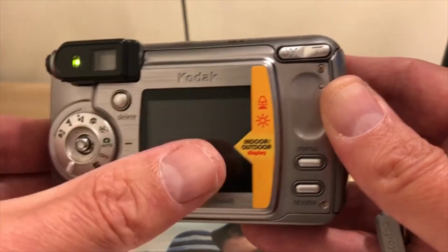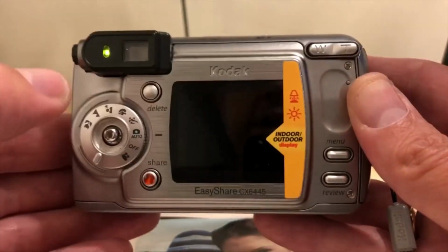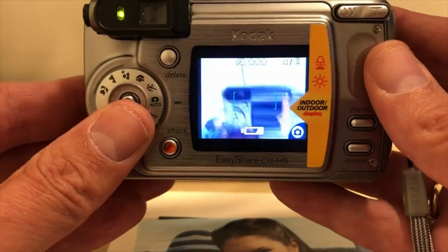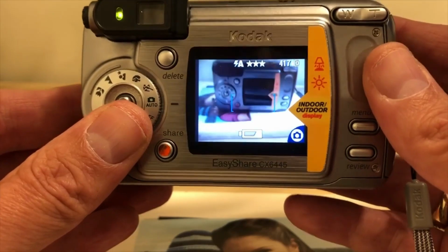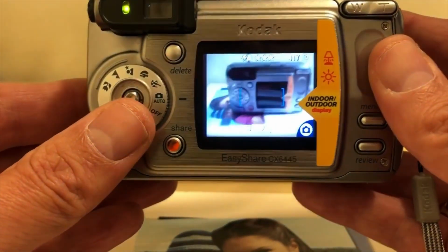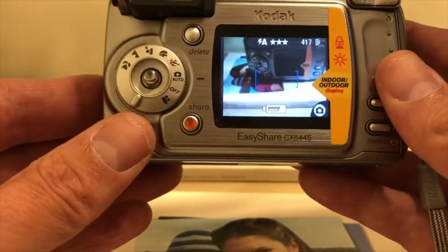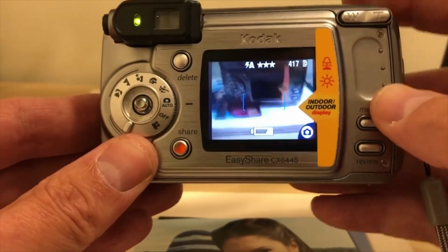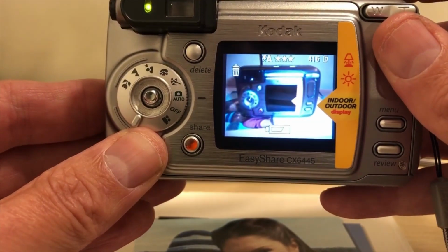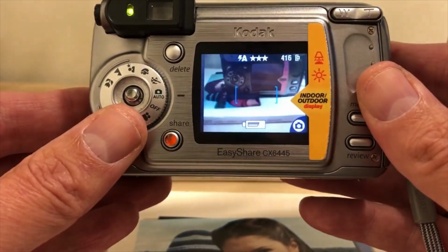Now the display's gone because the mode of the camera, I've got it set up to blank out this. So let's bring that back up, and you can do that by pressing this button here. So that gives us the auto mode, which is responsible for doing everything, and it will even set the ISO. There's no manual setting of the ISO in this mode, just to warn you. And it looks like I've got automatic flash set up on the best picture setting. It's telling us in here how many pictures. Let's just take one. There you go. There's a countdown to how many pictures we have left, so 416.